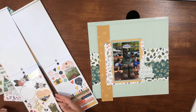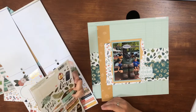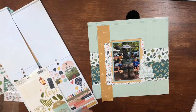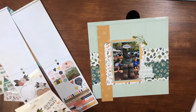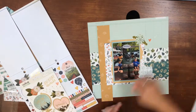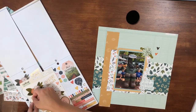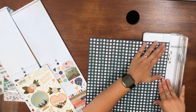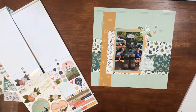But what you can see there, I grabbed that little saying, life is a collection of moments, and I put it at the bottom right, and then it was just kind of a struggle to figure out how I wanted to embellish. I did grab off the one flower. It kind of looked like this, but in the sticker sheets, there's some translucent stickers, and you can see the background through it, and because I wanted to put it on top of the corner there, on top of the several papers, it just didn't look good. So luckily I had this actual sticker sheet for that same flower, and I put that on there, and then added some hearts to the top there to fill in that space.